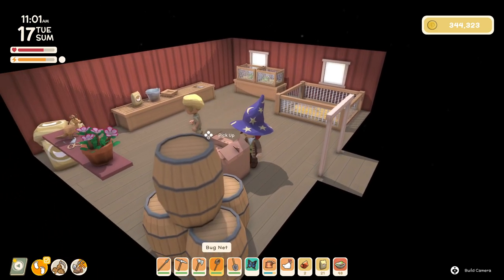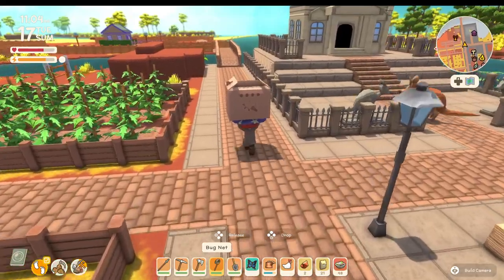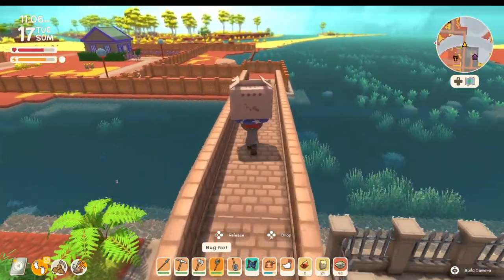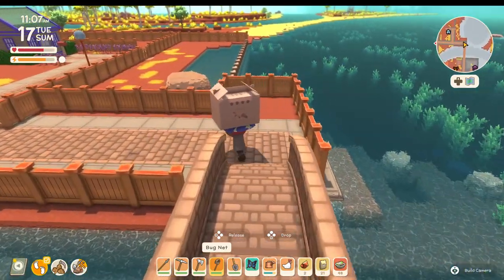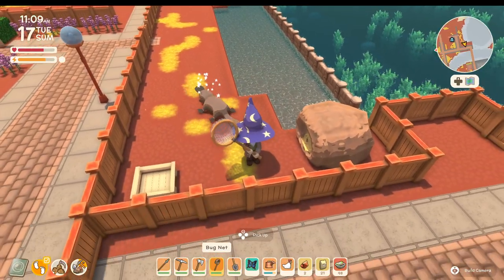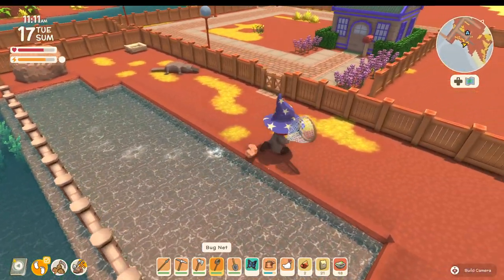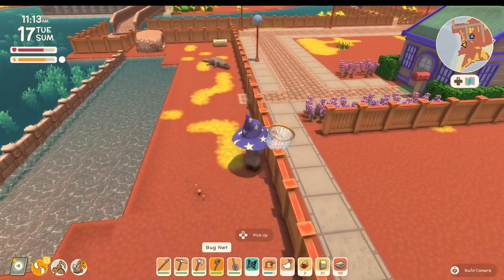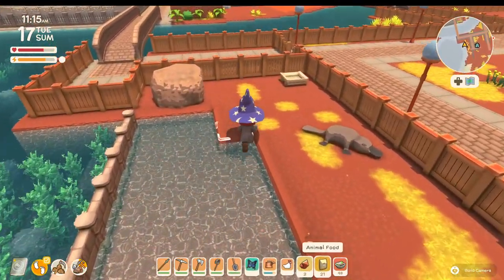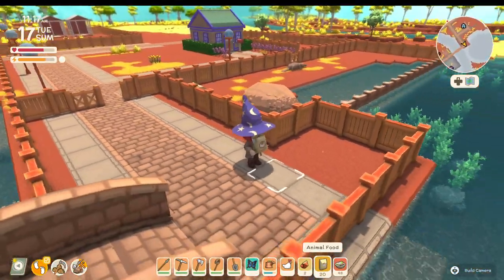All right, let's see how these guys... And we're also gonna try moving our chooks over. Here we go. There you go. Do you like the water? There's water for you. Okay. Perfect. I think that'll work out just fine.